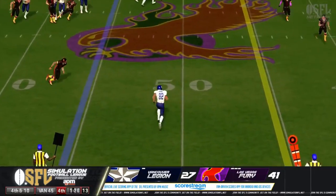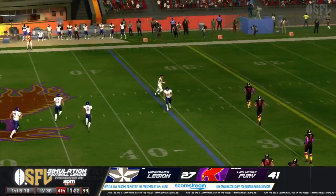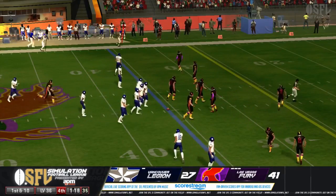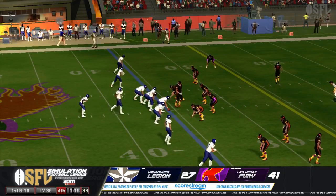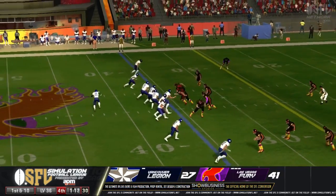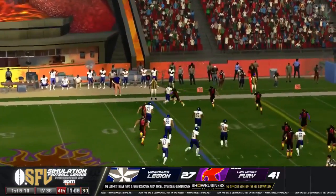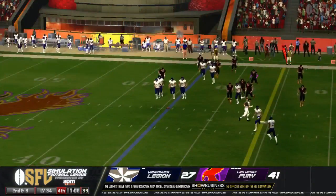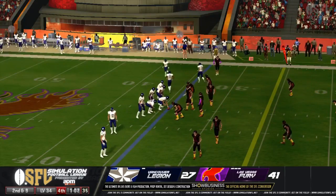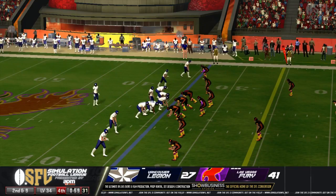Biddix throwing an out route, and that's complete to number 82. He's got some room, and he's going to take it down after gaining about 18 yards on the reception. And Cade Stevens turning it upfield. A little surprised he wasn't ruled out, but Cade Stevens is always in bounds. So Cody Hill not able to get out of bounds after taking the check down, only a gain of 1. Biddix going to call him back to the line of scrimmage.